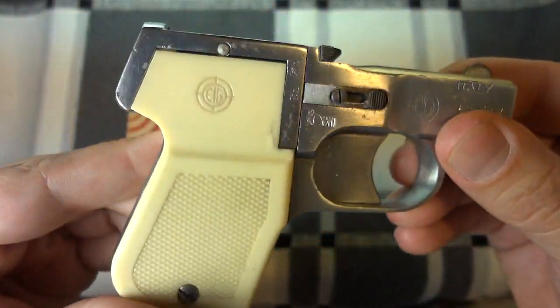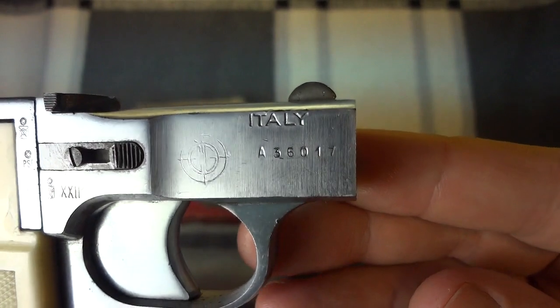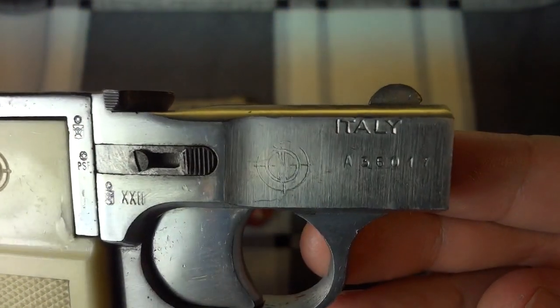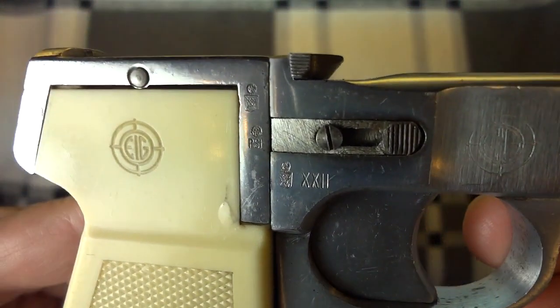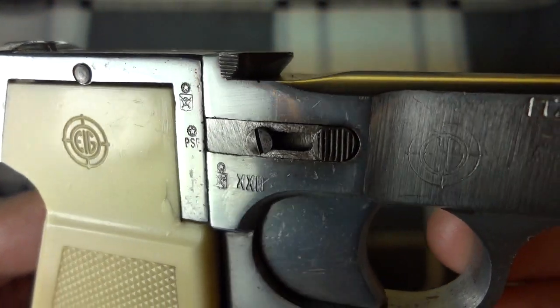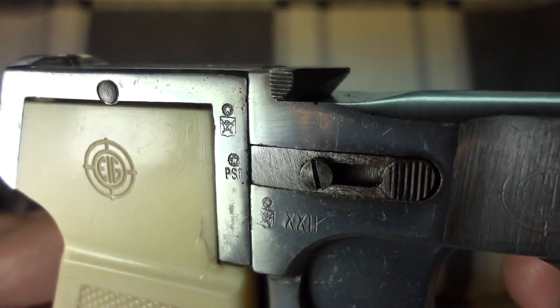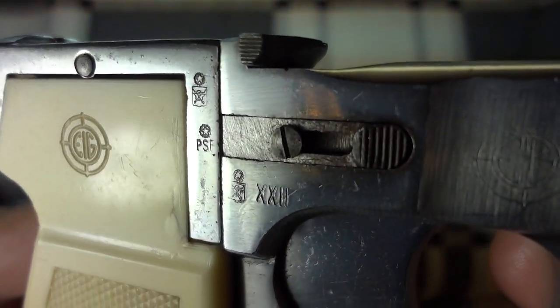Let's turn it over. And you will see it's got the serial number there, Italy, the EIG logo again, some Italian proof marks. I'm sure somebody could tell me what the date is based on those.